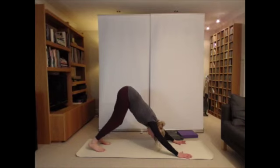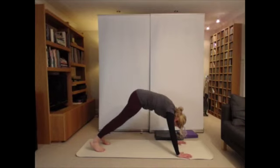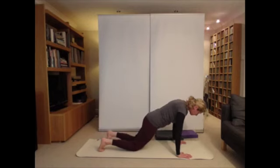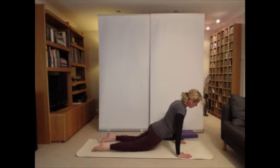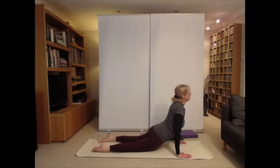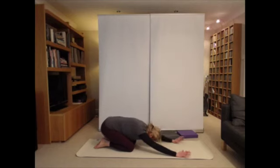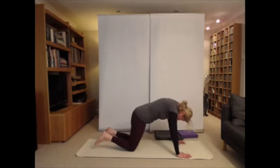Good. Breathing in, come forwards. Shoulders come over the wrists and there's a rounding through the spine. Lower the knees. Release the feet. Let the chest move through into the back bend. Good. And exhale as you make your way back. So let's just do that again. Rolling up as much as you can.